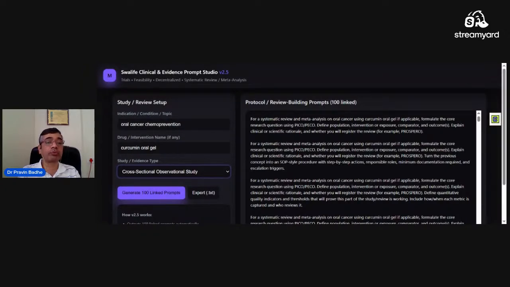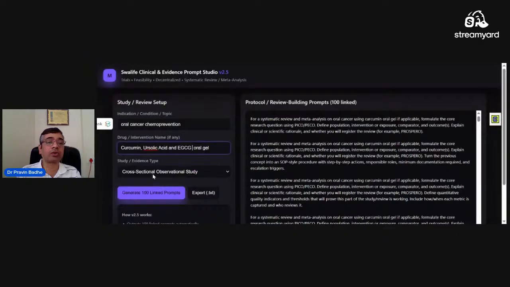So you have the oral cancer chemoprevention. Now here I have put curcumin, but in your case you will be designing with the same molecules, that is boric acid and EGCG oral gel, where you can see the prompts which are already there, but they are for systematic review and meta-analysis.